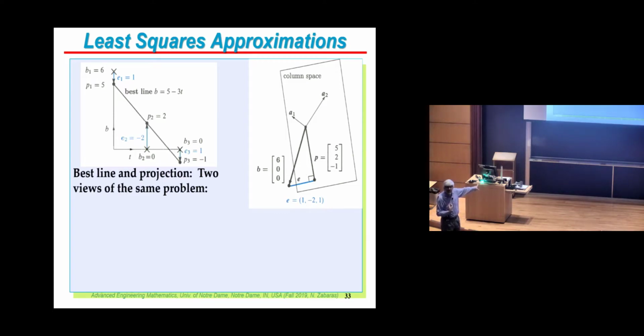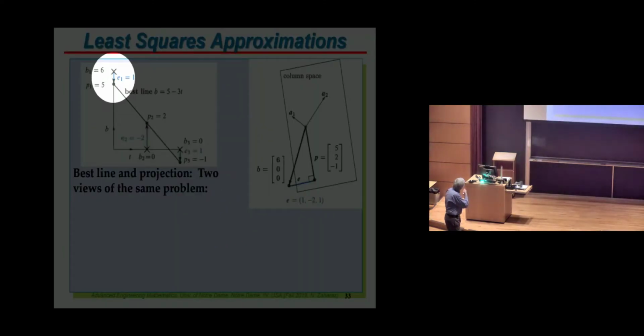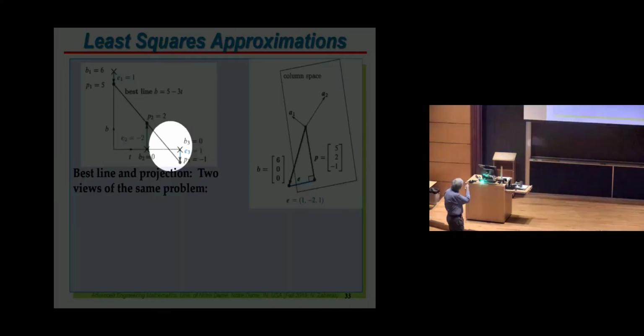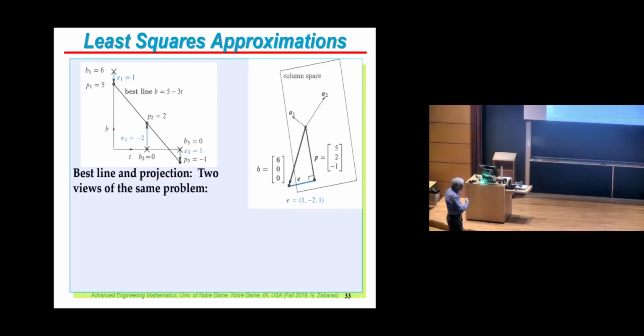Look at that picture. Look at the symbols here, e1, e2, and e3. These are the distances of my observations at the given times from where? From the line, from that approximation of the line. So the least squares problem is: find the line, so find those 2 coefficients, such that the square of this error, and the square of that error, and the square of that error is minimized. And it comes out, even though the pictures are very different from each other, the solution is the same.